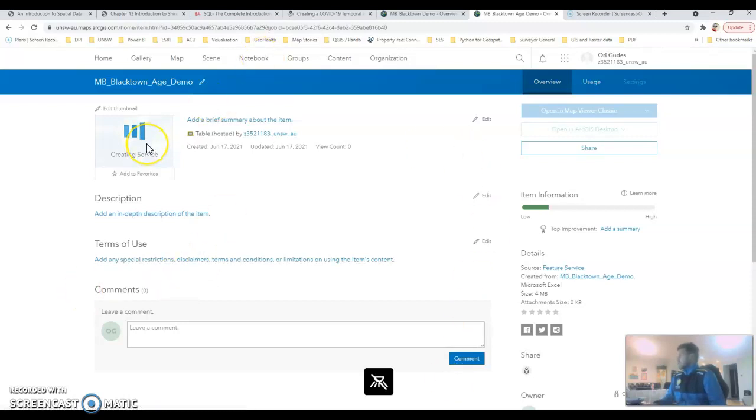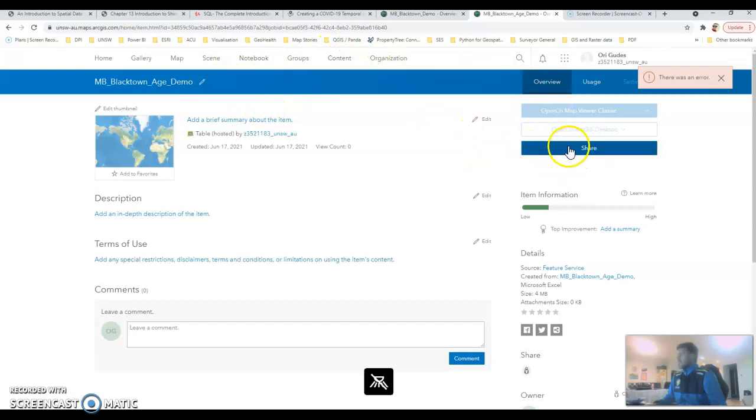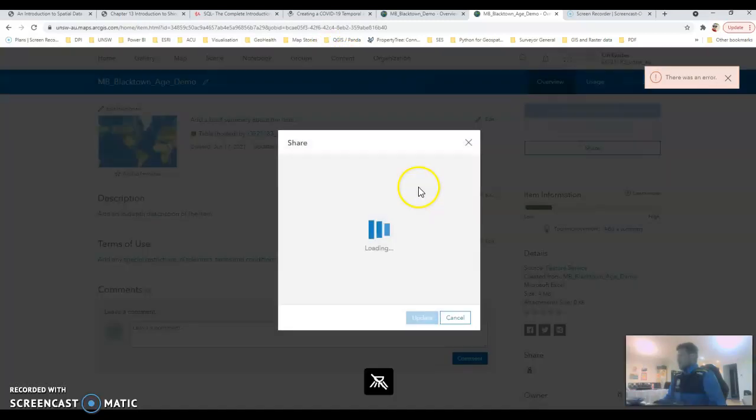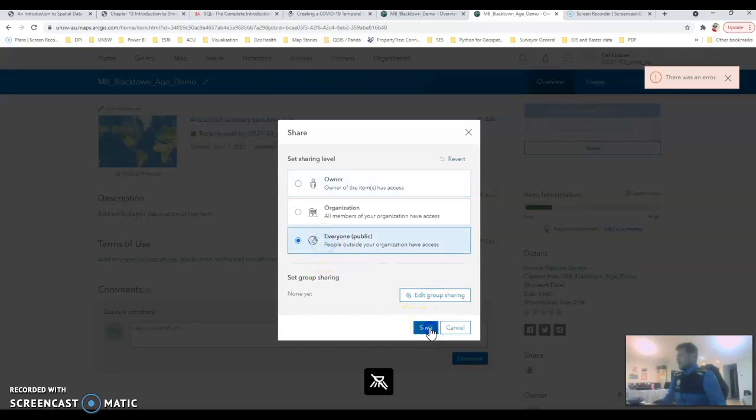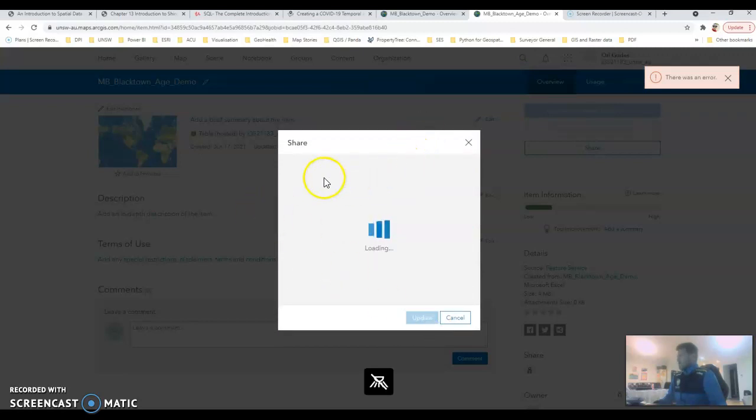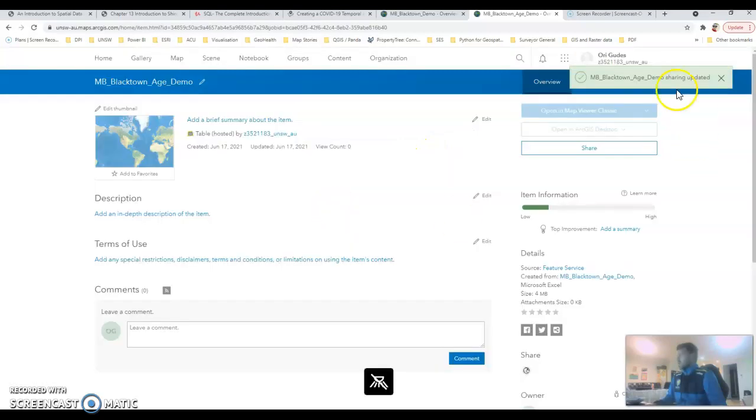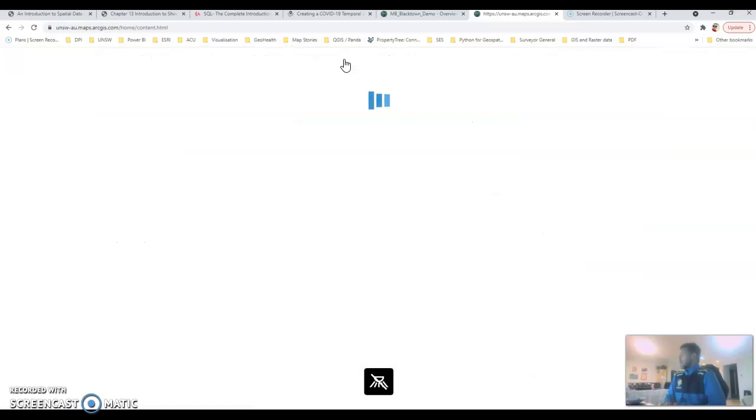So just to ensure that everything happened, you can see the data item page. Okay, and if I go into here, I'll just share it publicly, and that will also overcome the issue of the error message that you've just seen, and I'll go into content, table of contents, and we'll see all the items that are required for the next step.